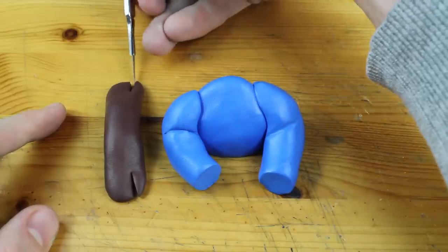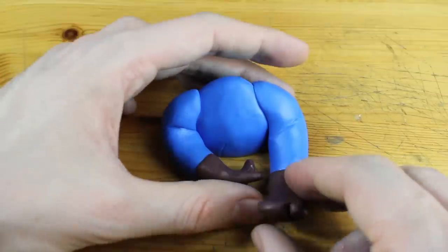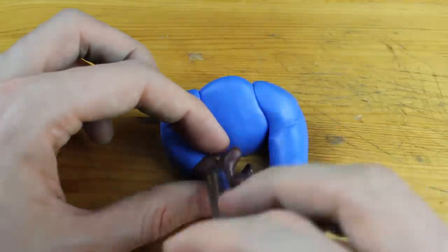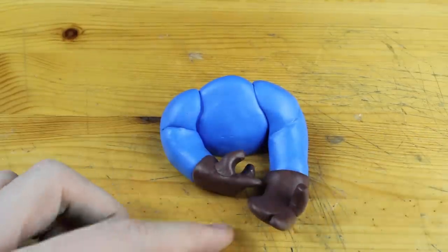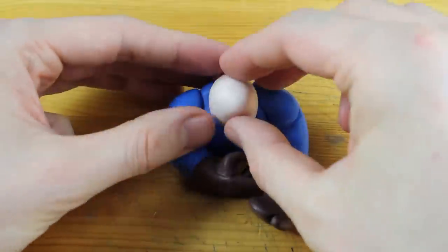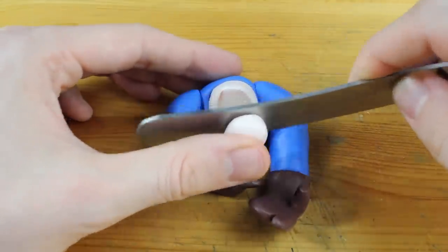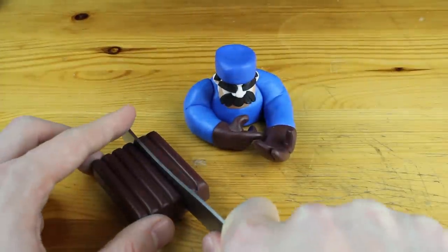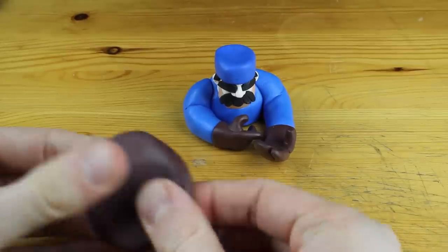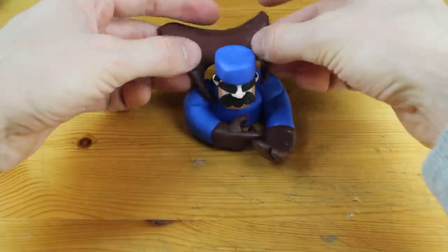These are the brown gloves and they look a bit strange because the index finger has its own room inside the glove. This is pretty strange, but it makes sense because you need a separate index finger to use the gun and to shoot. At least I guess — I have never used a gun before. Here in Germany they are prohibited, so I will never own one. I had a soft air when I was a child and that was pretty great.